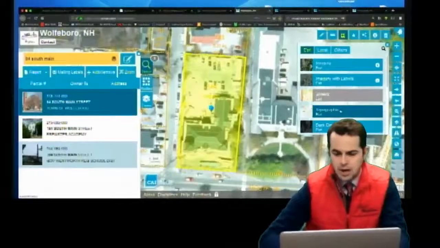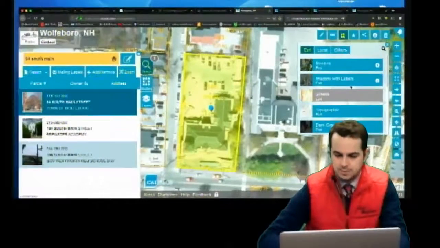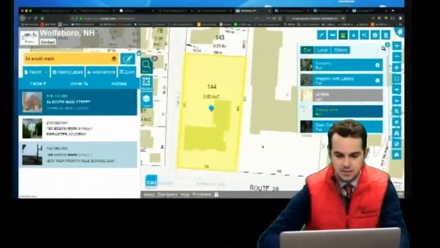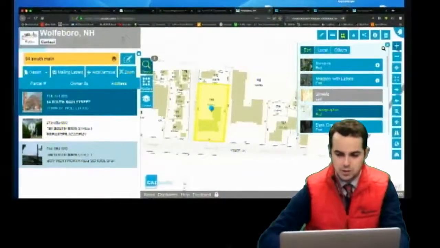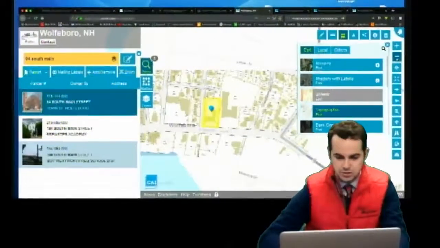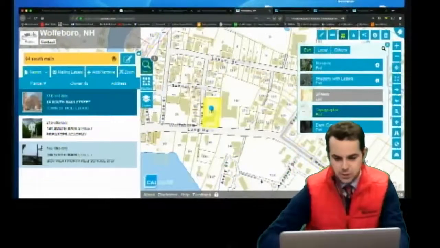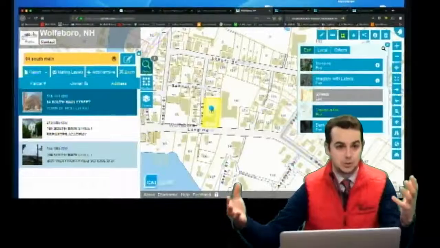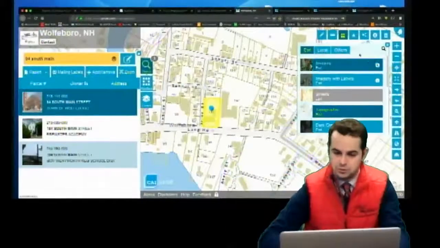There are a few other options that you can use here. You can choose a topographic map. This tends to not be too helpful at this sort of scale. We actually have to sort of zoom out, and I should mention that the zoom tools are right here on the right hand side. There's a plus and a minus. Zooming out, you want to use this minus, and you'll see that the topo map really isn't too helpful in the town of Wolfeboro because they're using really big contours for every 100 feet. So that's not one that's too helpful to us.